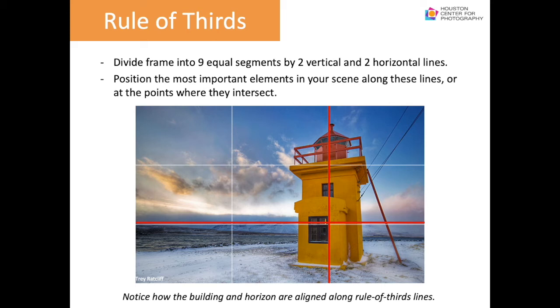Well, I think it's because the foreground here is not very interesting. It's snow and grass, while the sky is very interesting with the light, the sunset, and the movement of the clouds. So that's why we've chosen to show two thirds of the sky.